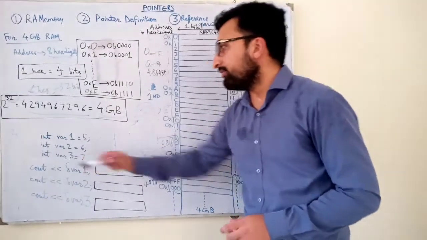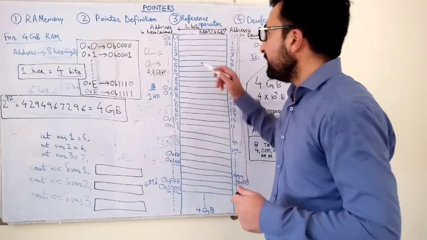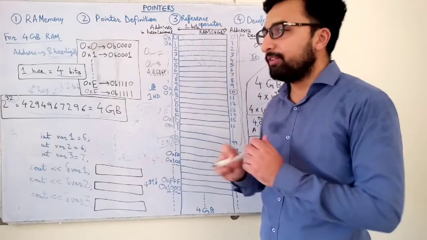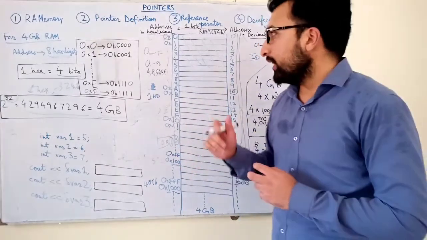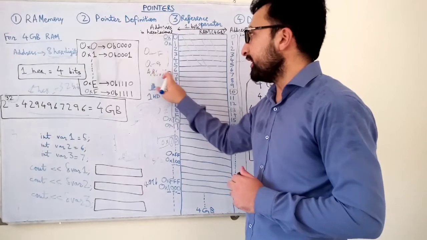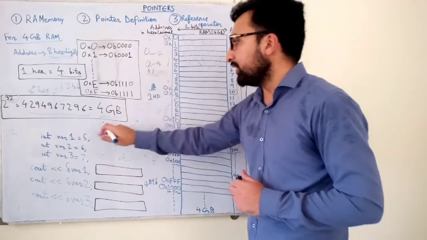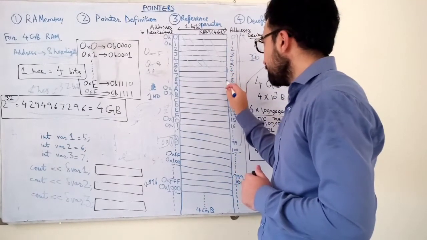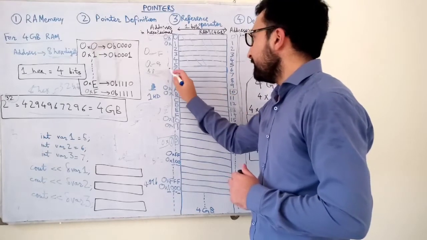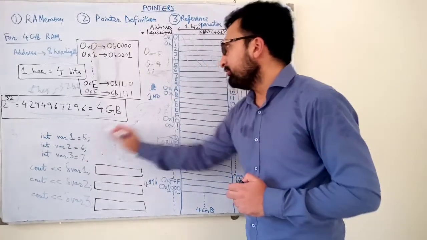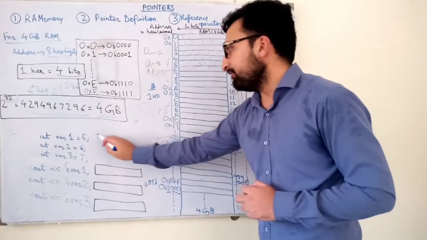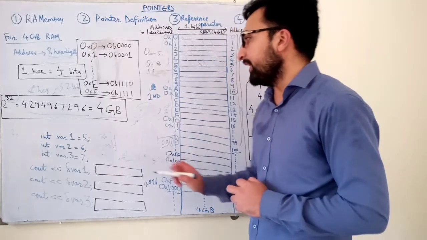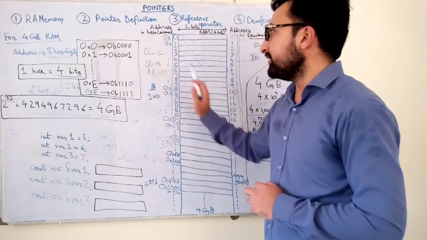So here we have defined 3 different variables, VR1, VR2, VR3. We say that these things are basically already filled up with some other program's data. So this RAM is the first thing that we have free at our disposal. So what the operating system will do is that it will store this variable here, 1, 2, 3, 4. So VR1, we know that when we have a variable, it is like a box in the memory, and it has a certain name and a certain value. So it will basically be placed at this address.